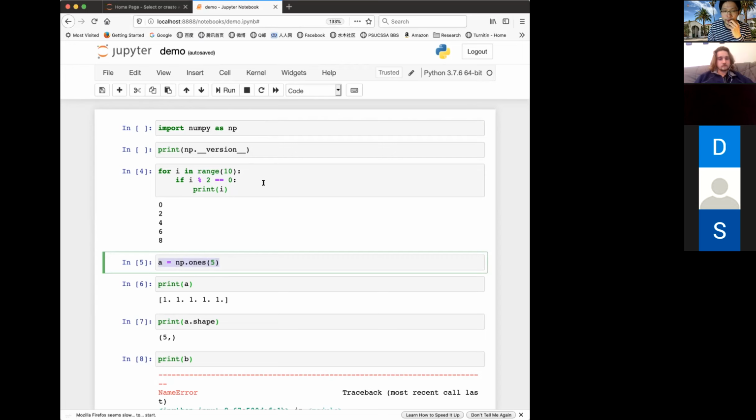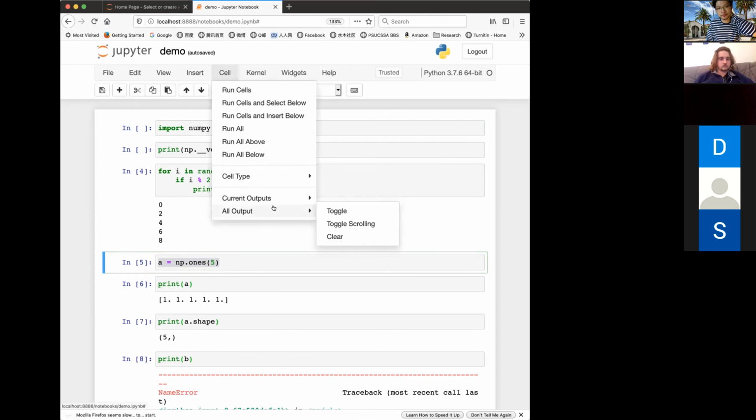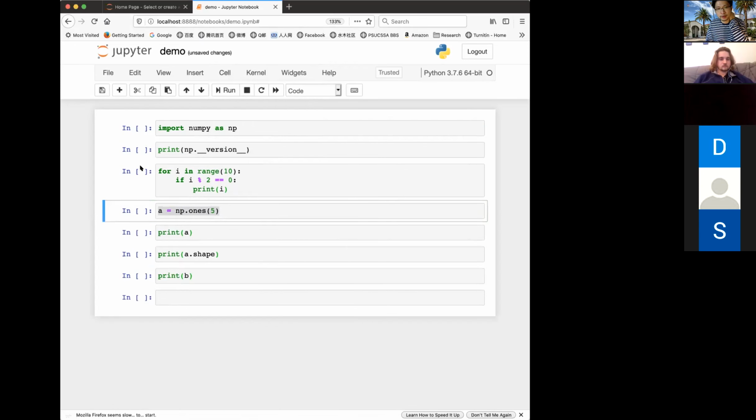Hello, Professor. I have a quick question. I'm curious why the line numbers before 4 are not showing, like 1, 2, 3 are not, from 4 it is showing. What's the reason? Oh, because I cleared all the outputs before. So by clearing all the outputs, all the outputs are gone now, but that doesn't mean all the variables are gone.